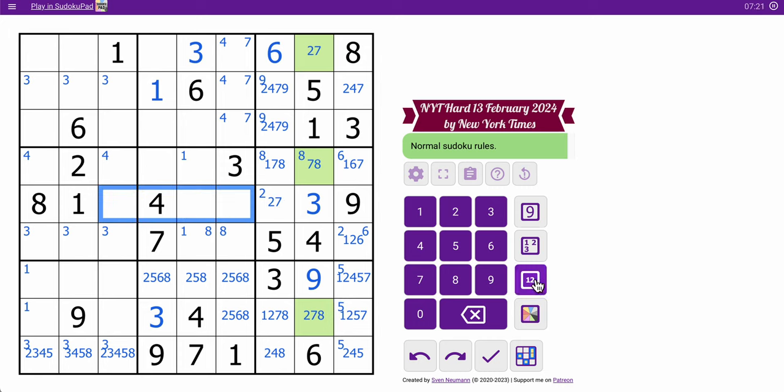Row 5 looks interesting. 1, 3, 4, 8, 9 says I need 2, 5, 6, and 7. That's not 6 or 7. That's not 7. I've got 7 on the ends. 5 or 6 could both be either here or here. What's annoying is this 2, 7 and this 2, 7 don't see each other — I wish they did.